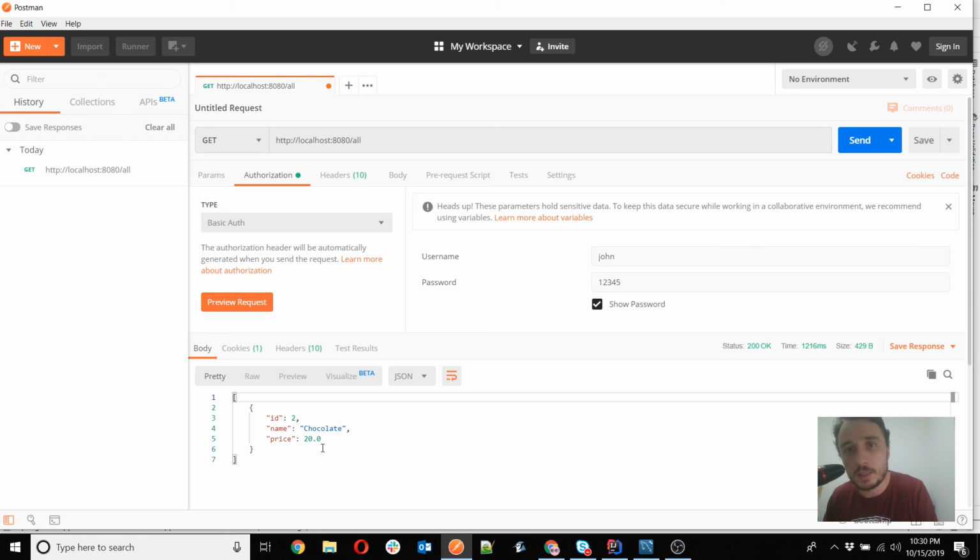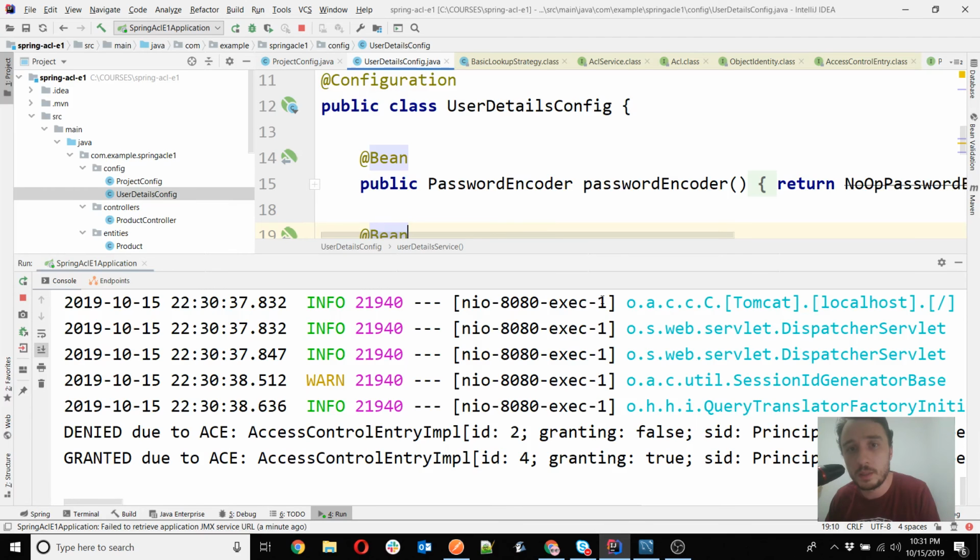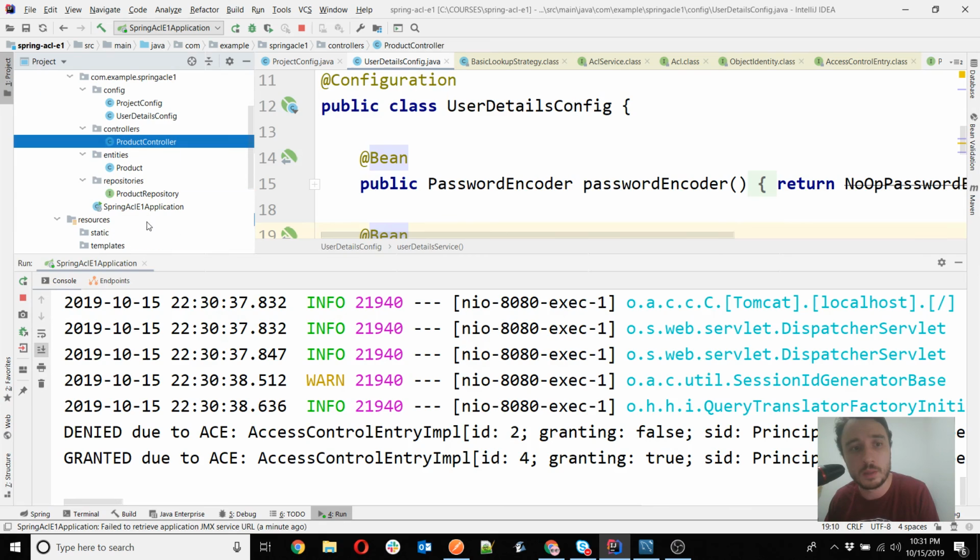And what you will notice is that, beside the fact that we have two objects, you might think the find method did the filter here. No, find did return everything correctly, like all the products in my case, but then the aspect of Spring, just behind, interpreted the expression in the PostFilter annotation and made sure that I will not receive anything for which I don't have the right permission, because this is the way the expression was specified.